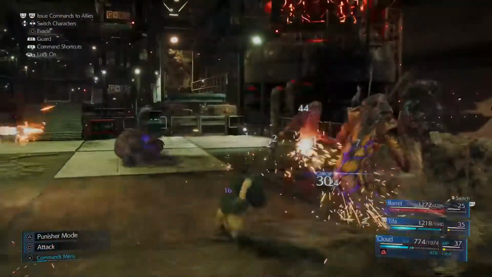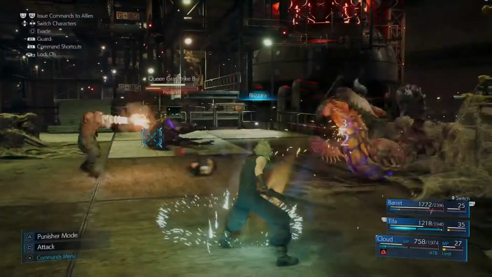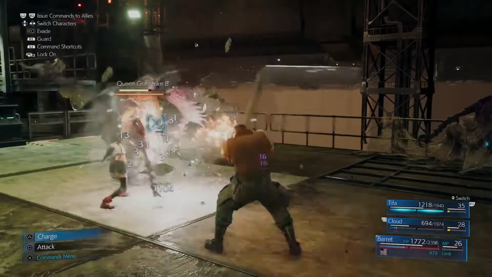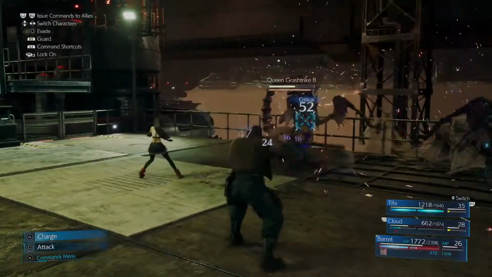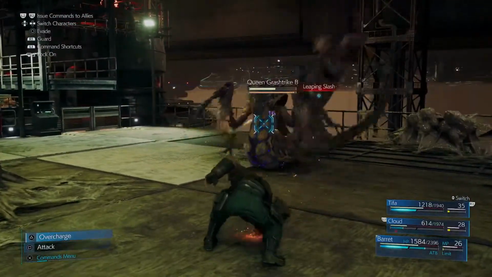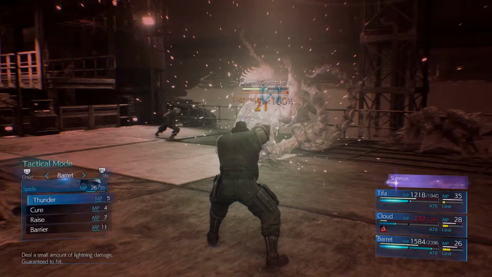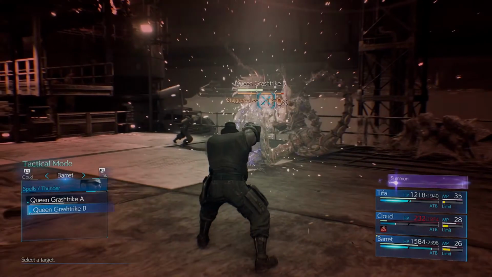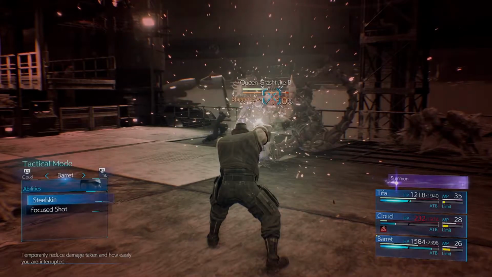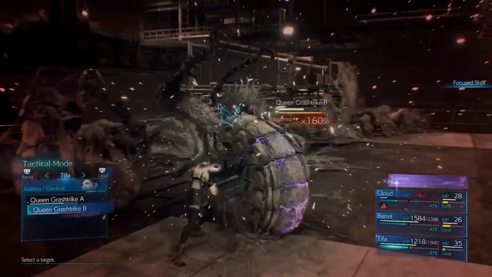I'm gonna try and use some Blizzara here. I'm gonna use it on the pressured one already. Pushing it. Yeah, I'll do it. Get on this. Whatever. I'm not gonna heal. I'm gonna just chance it here a little bit. Give it all. I'm gonna do dive kick on this staggered one.